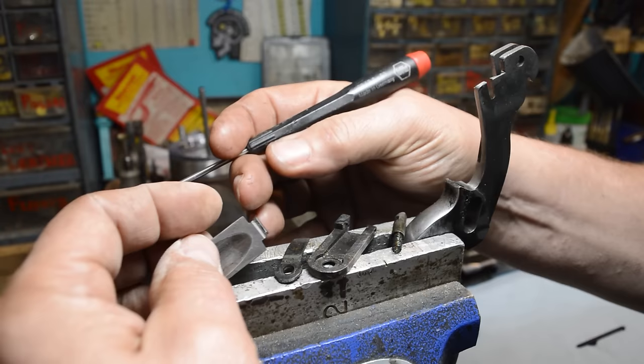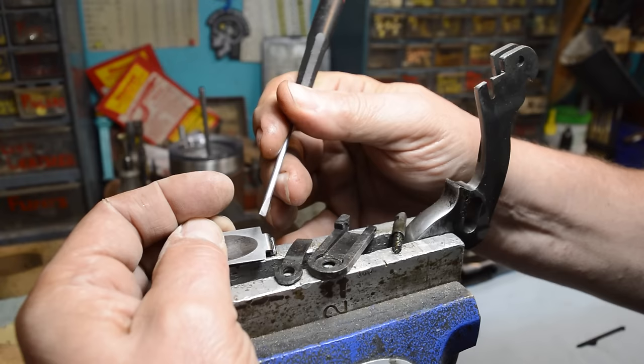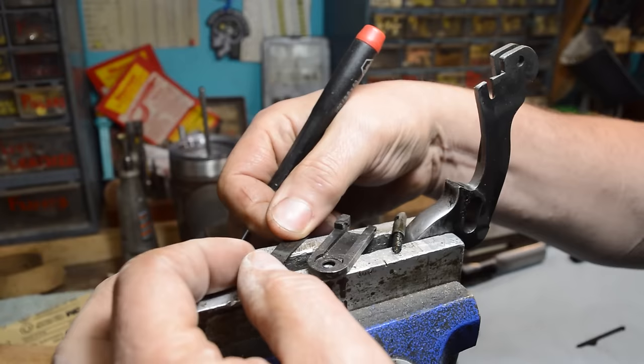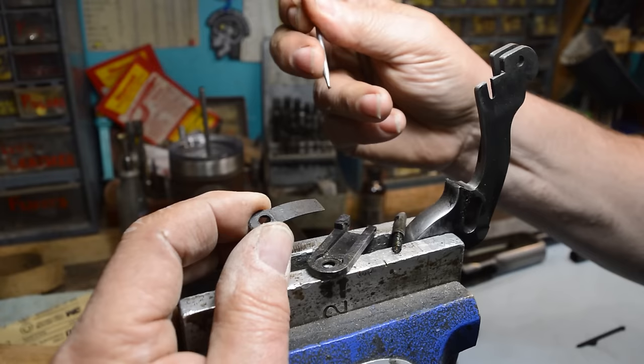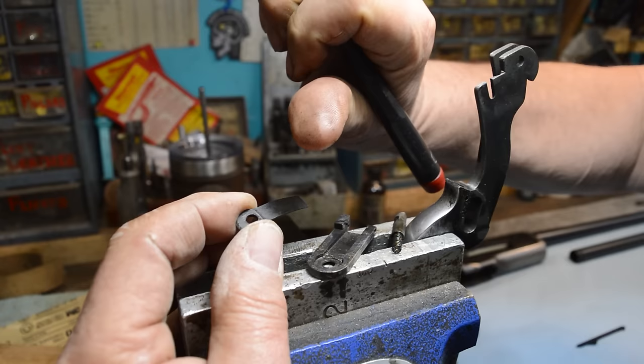This is the loading gate right here. And right up inside this corner of the loading gate here, there's mung in that corner. That will screw up your bluing job. Here, let me get my fingers on this right here. There we go. Right here. See that? And this gun was scrupulously clean, but there is oil impregnated up there, and that was hiding under that spring, you see. That had to be dug out.